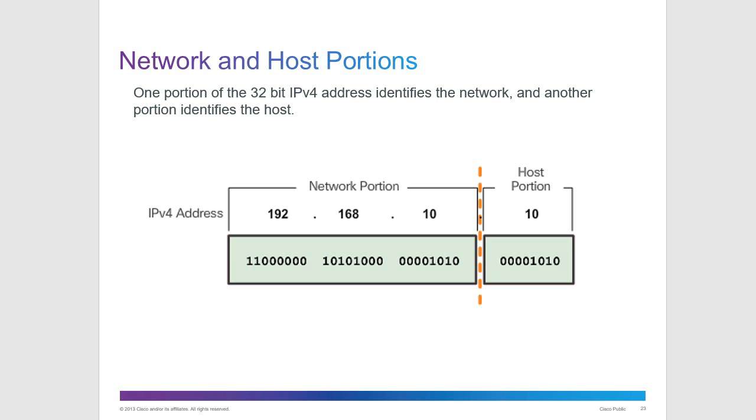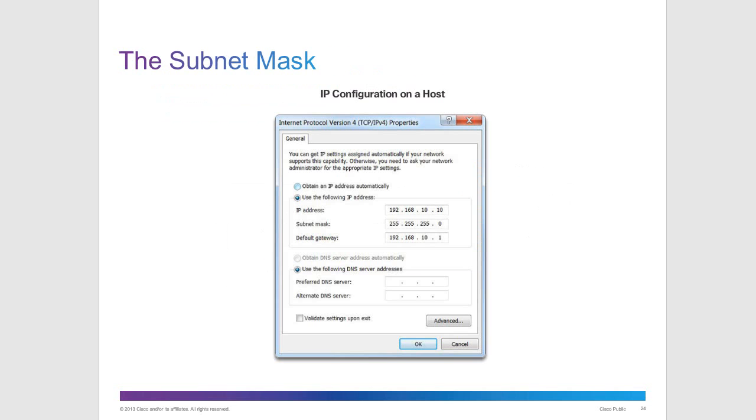That is important. So we're here and still in IPv4 addressing, talking about the network and host portion of your IP address. So your IPv4 IP address is broken up into two sections: the network portion, which identifies the network that you're on, and the host portion, which uniquely identifies your device on that network. And how we determine how many bits are in the network portion versus how many bits are in the host portion is through a subnet mask. So we'll be talking about that in just a second. So the subnet mask shows you how many bits are in the host versus network.